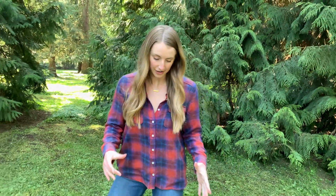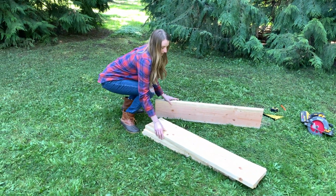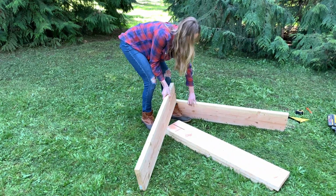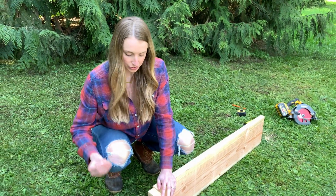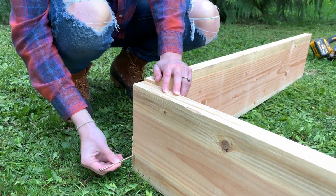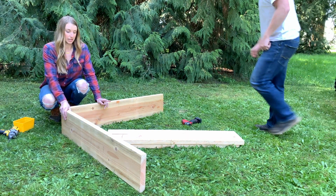Now that we have all 4 pieces cut, we're going to lay it out and get an idea of how to fasten it together. So we'll take the first piece, lay it like that, and the second we'll butt right up. Next, we're going to take the 3.5-inch construction screws and we'll screw it in together like so. Before we actually screw them together, we're going to pre-drill and put the screws into the wood.